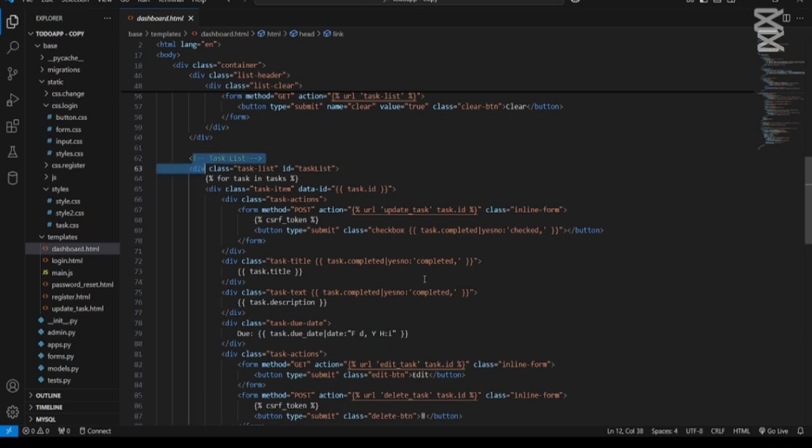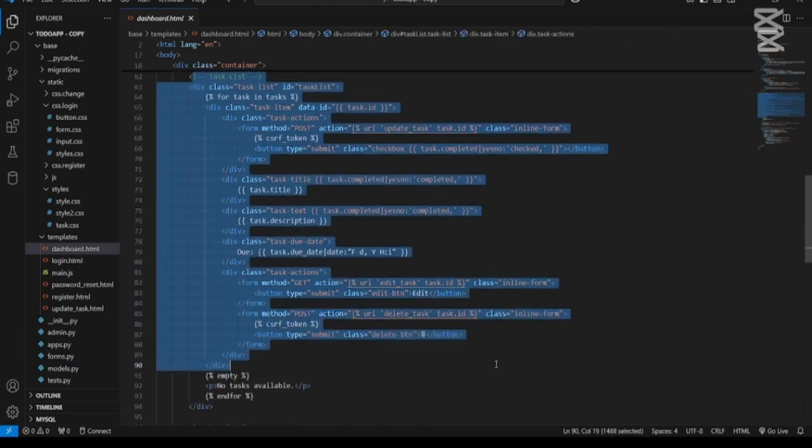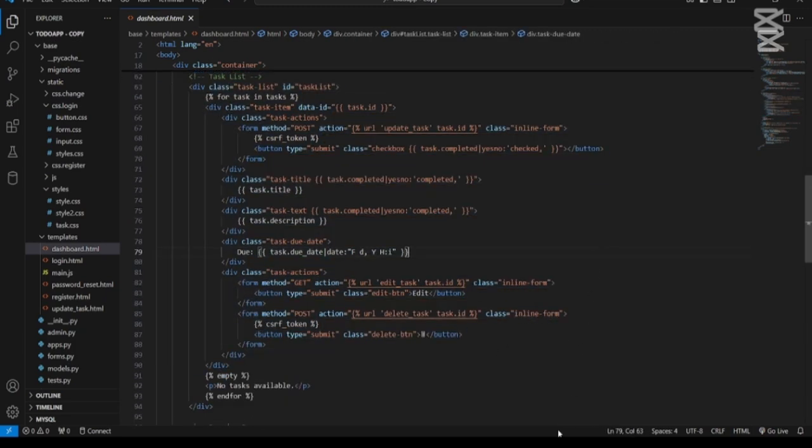Just like this in the dashboard.html. Run the development server. Test the application locally. Deploy the project using services like Heroku or PythonAnywhere for real-world use.